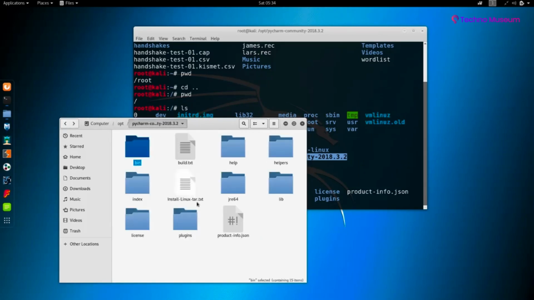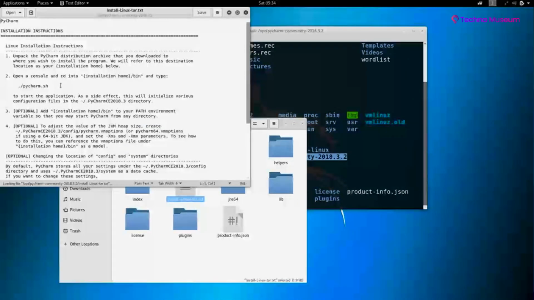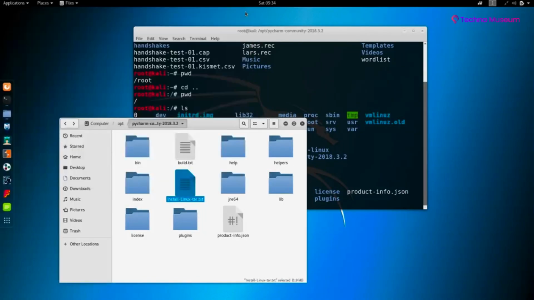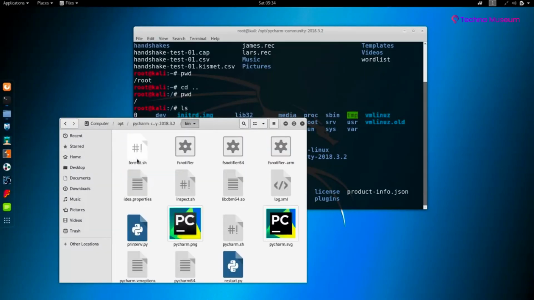But generally you will find this sh, and if you cannot find it, you can just read this installation guide in here, and you can search for the file and folder that you need, but we see it in here.